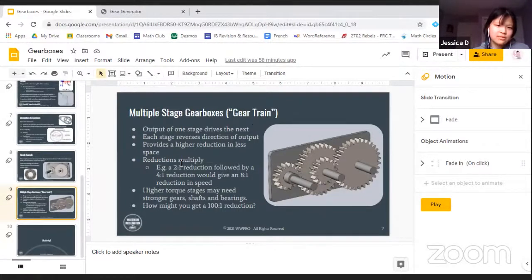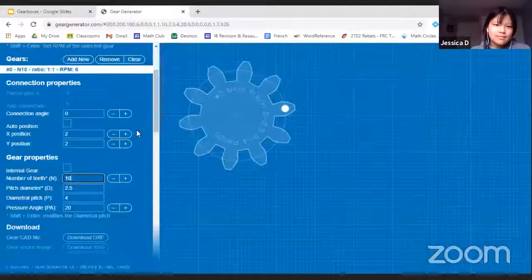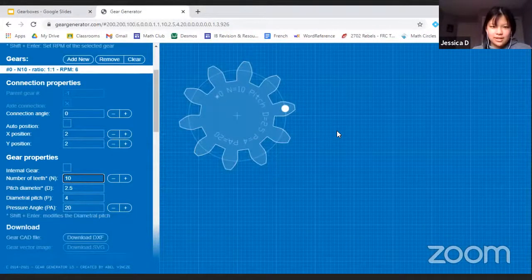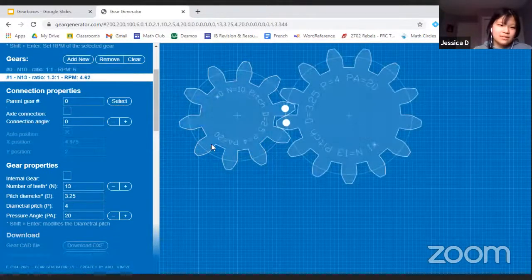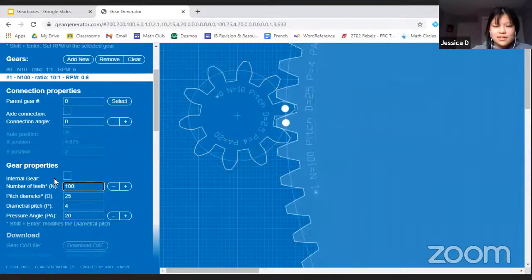So what 2 gear reductions could we multiply together to get a gear reduction of 100 to 1? Think about that real quick. I'll say the answer in a second. How about a 10-to-1 gear reduction for the first one, and then on the second stage, we can have another 10-to-1 gear reduction, and when we multiply those together, we're going to get a gear reduction of 100-to-1. So let's try that. Let's add a new gear. We're going to give this guy 10 times as many teeth, still a lot, I know.